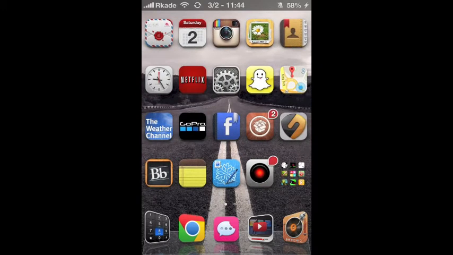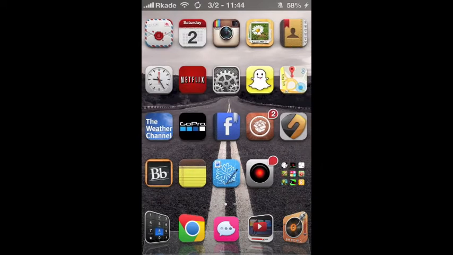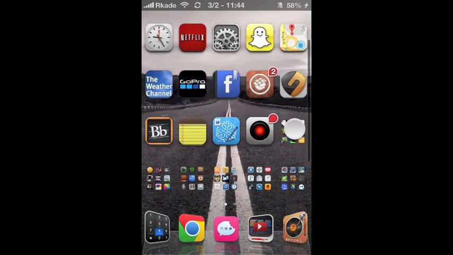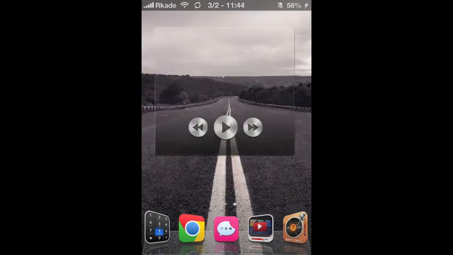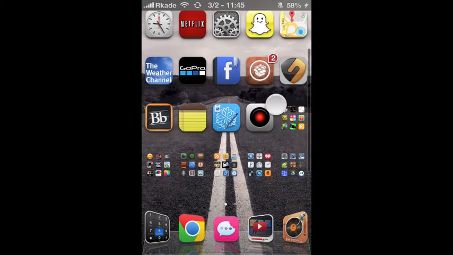It was the most complete in that everything looked really good, because there are some themes that look really cool, but they have such unique icons. Most themes create new icons for the main apps, but there's no way they could create an icon for every single app you have, because there are so many obscure apps on the App Store, and they have to create each icon specifically for an app. So if it's a really funky or different icon, it looks really bad when it's next to something like the Weather Channel or Snapchat that they didn't change. And so I like Ayecon because, as you can see, there are a lot of changes, but they still fit really well.